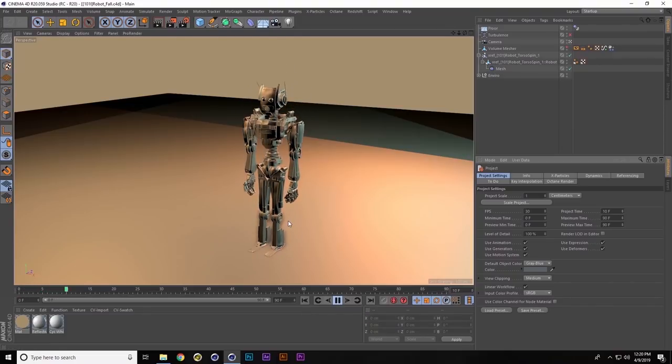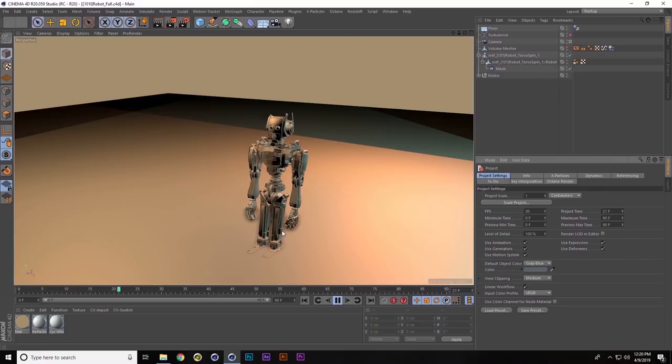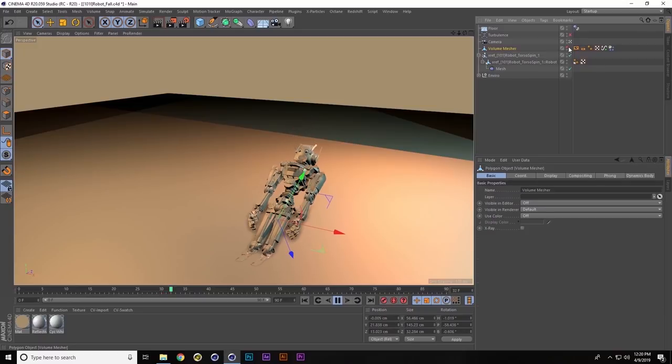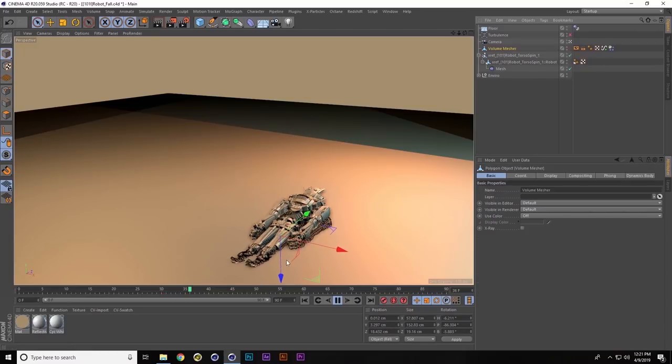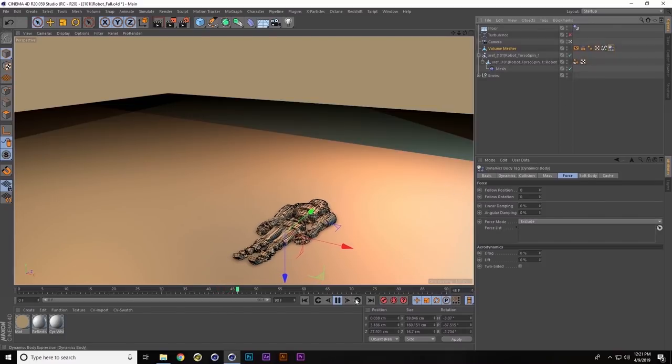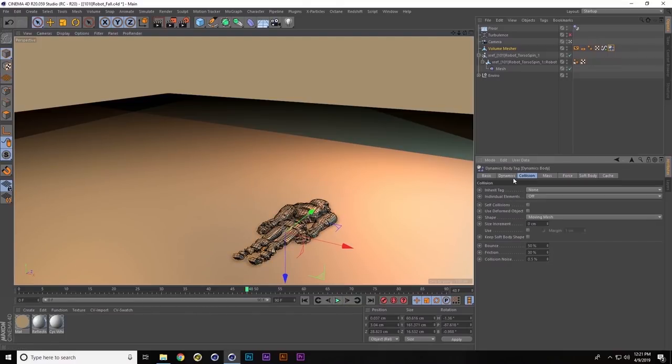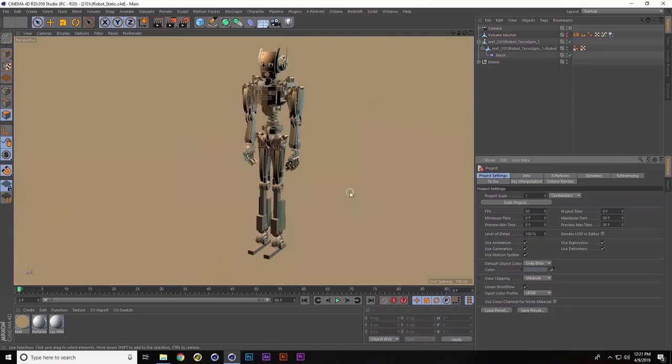He's melting down into the ground, and then he will fall backwards. Considering how many polygons are being generated here, and it's a big, complex soft body, this is running incredibly well. But he just kind of flops on the ground there. You can see we've got this other mesh it's referencing, so there's quite a few polygons. A very important detail here, and we didn't get to talk about it too much. You guys should definitely experiment with it. I'll have tutorials coming out. But with soft bodies, if you don't need self-collisions turned on, turn those off, and they run so fast. It's crazy. And you will see that coming up in the final file.